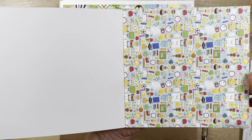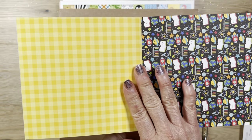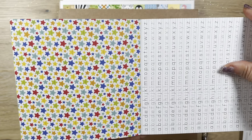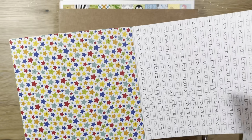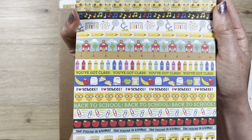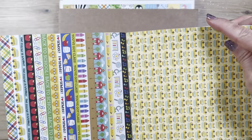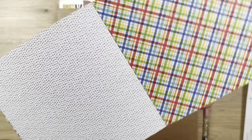And so we didn't get this sheet in the back. It's just some line notes paper. We got this one, we just saw that. We didn't get this one, which is all science experiments and so on. In the back, it's all stars with faces. We didn't get this one, learning how to write, how to print correctly. And in the back of that one is all these border strips. So again, I love this. I will probably pick up this collection as well. Then you get all these school buses. We didn't get that. And in the back, it's all these tiny little alphabets.